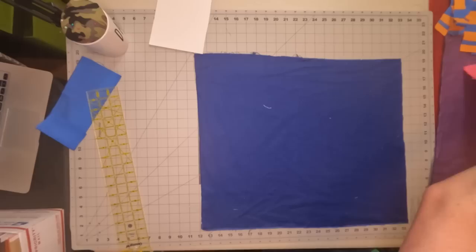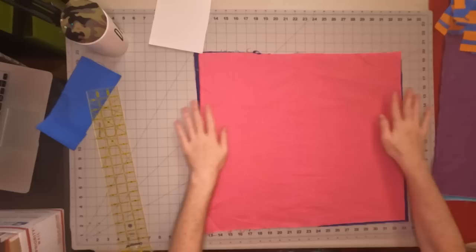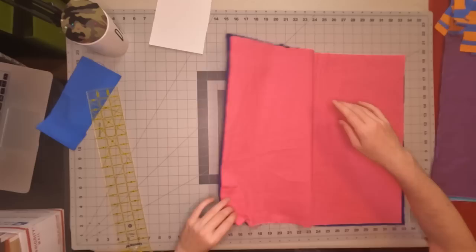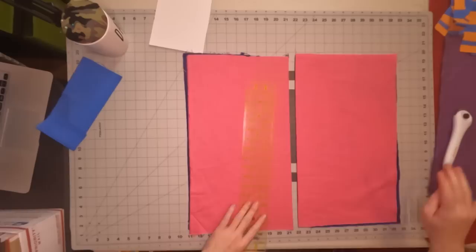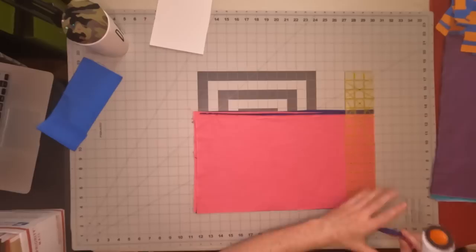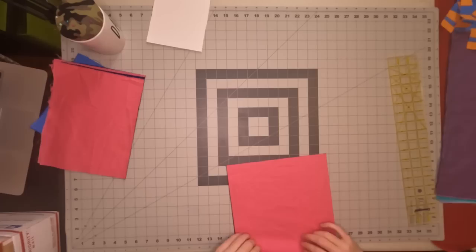So here we go. First step is to get two fat quarters and cut them in half. I'm just gonna go like this and kind of finger press it. And then I can very easily cut. And then we're just gonna do 10 inches. So there we have, this will make two blocks.